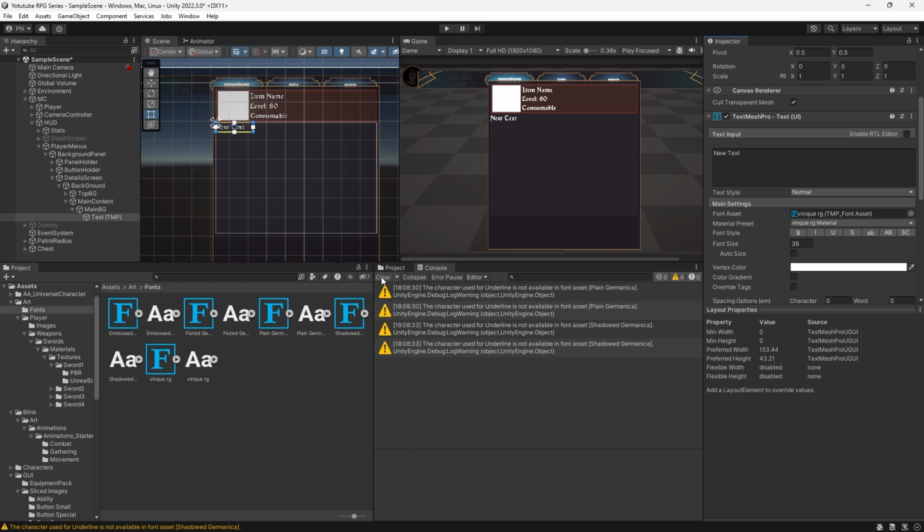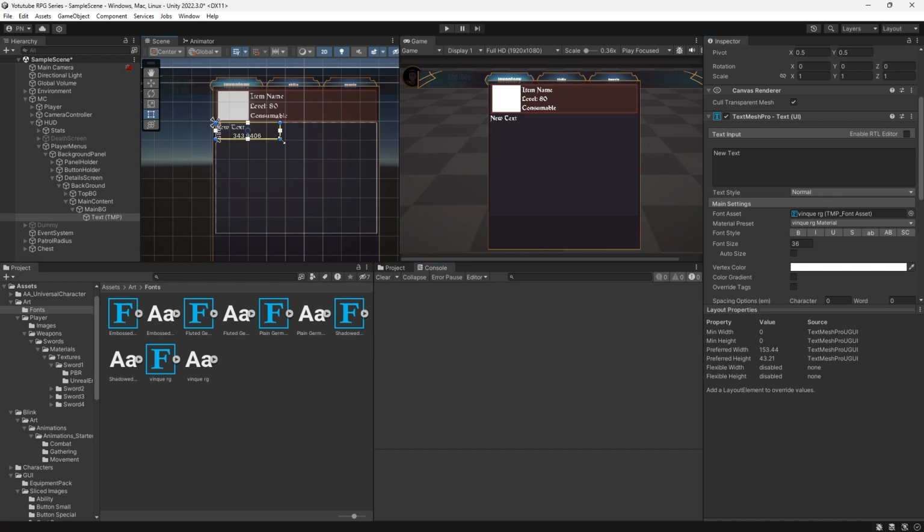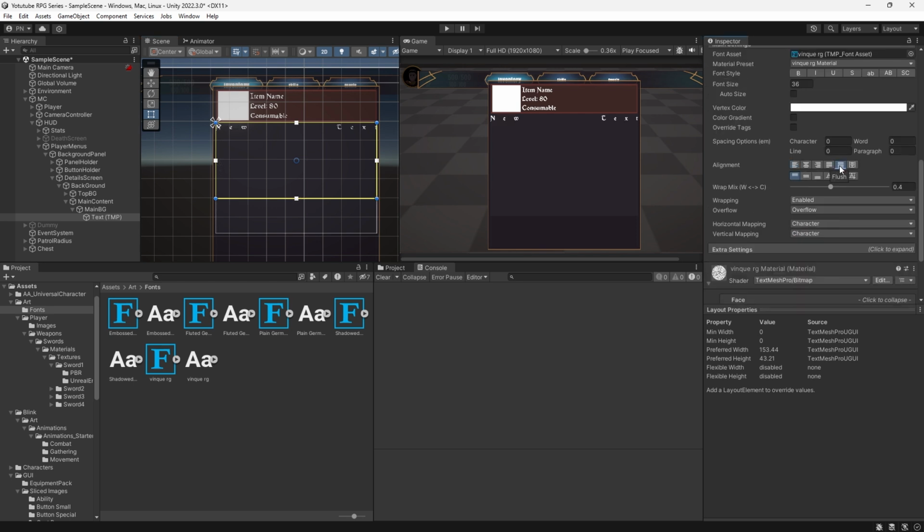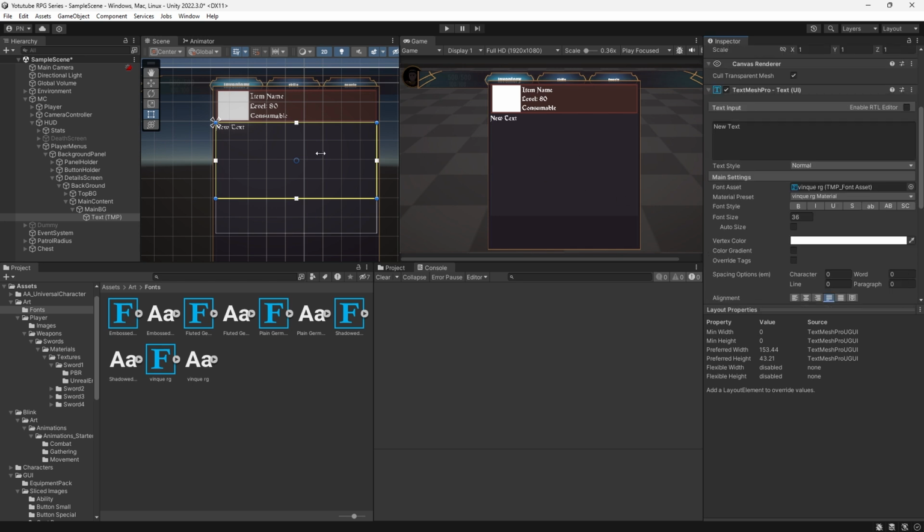Okay, let's use the same one. I'm going to bring it somewhere like that. Yeah, so this is going to be the description text, because remember, our items do have descriptions.